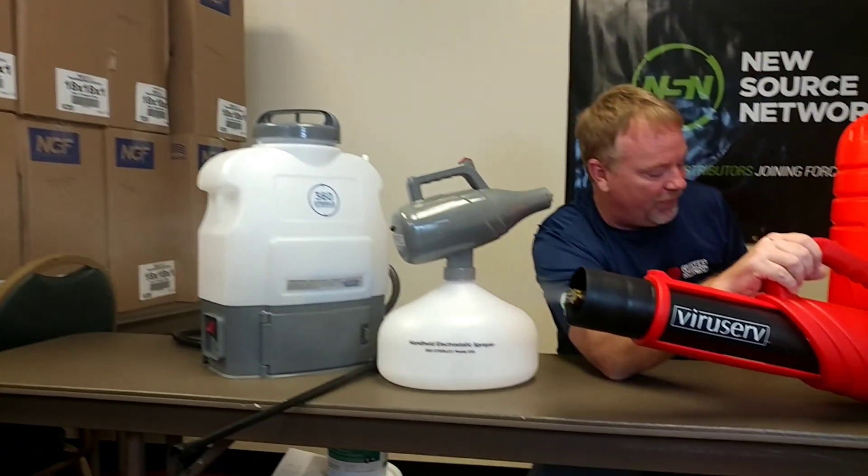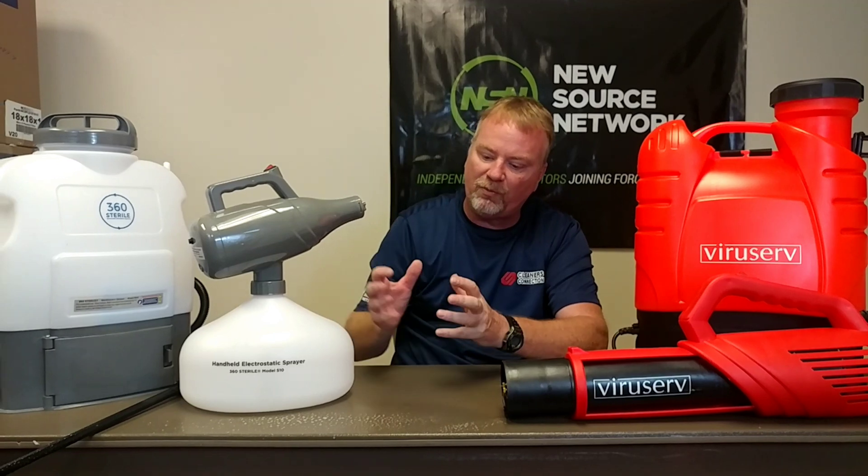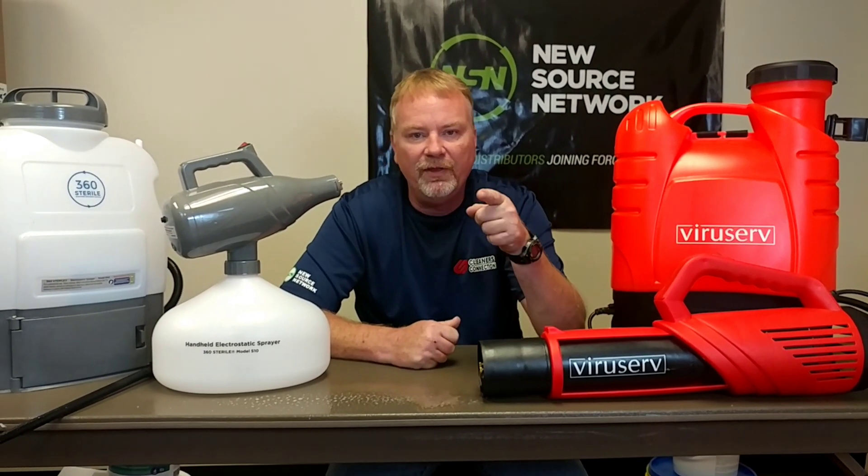If you're going to disinfect for COVID-19, you've got to have an electrostatic sprayer. You can do it with a fogger if you have to, but the electrostatic will wrap around objects — it'll wrap around a chair, wrap around a desk, and it'll get the disinfecting done. We've got them down here for sale, so holler at me and we can get you one and get you some Bio-esque. Now I've got something new in my fourth installment and you're going to love this.